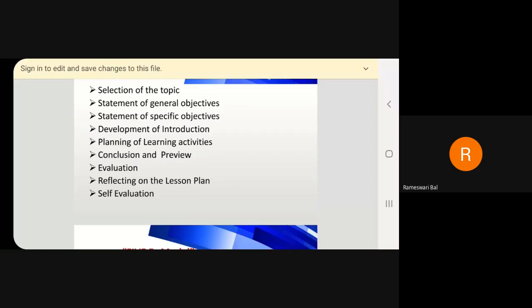Like that, if I have taken a question on the basis of understanding of the objective, here I have to prepare the question on the basis of understanding. So my questions must be related to the specific objectives I have taken in the beginning of my lesson. Then only it can be called objective based evaluation.